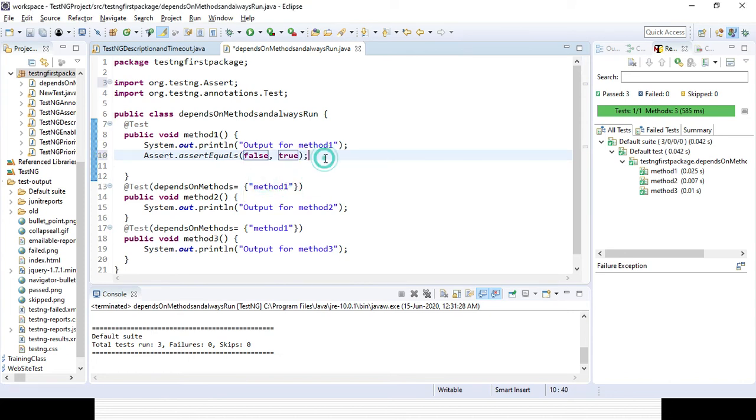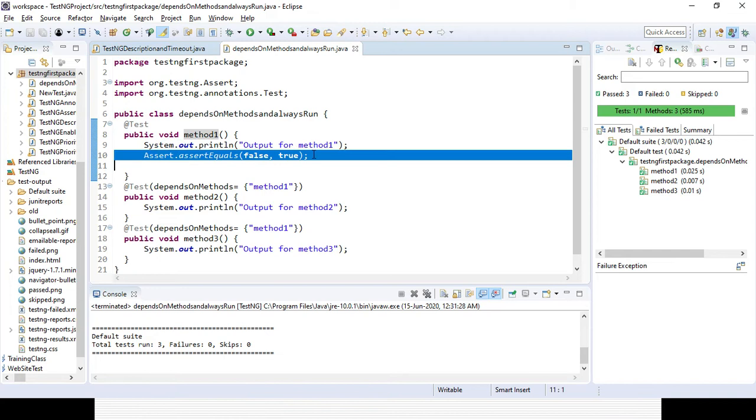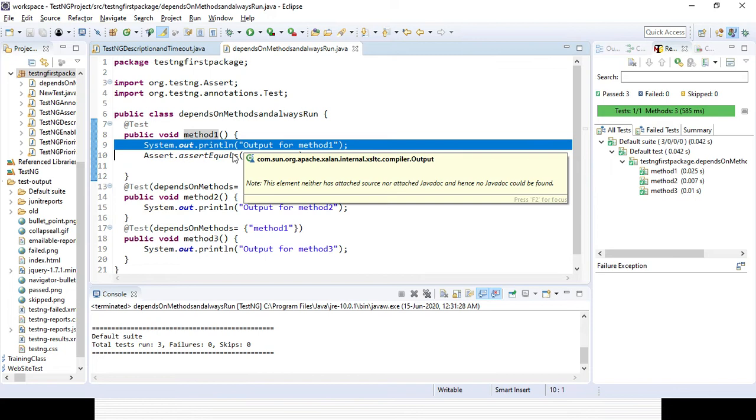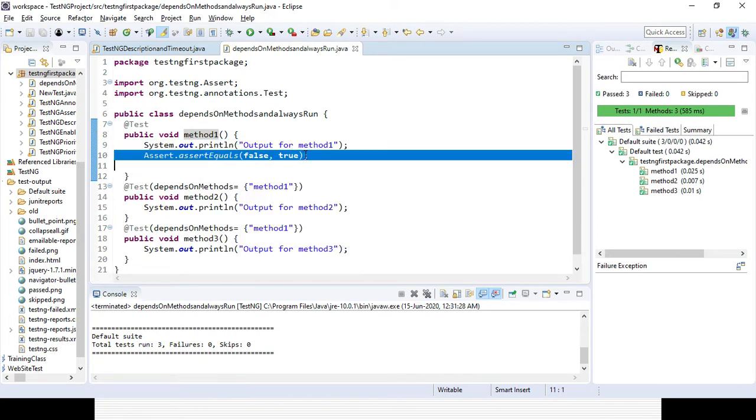so that it will fail, right? Now let's see. So method 1 is right now failing, right? It's not matching the expected criteria. Assert equal is not matching, so method 1 will fail. But I already mentioned in my previous session about assert, that there is soft assert and hard assert, right? I say here assert is a hard assertion. So in case any assertion fails, for a hard assertion, it will not execute the remaining steps of the method, but the other methods will not be impacted, right?